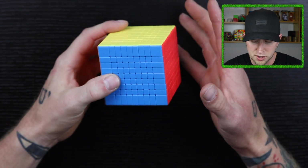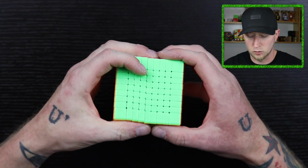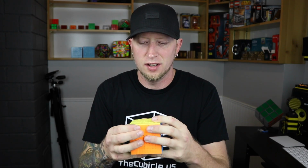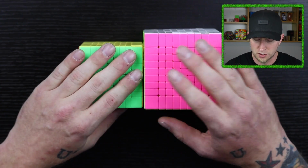This one here is more solid. It feels very, very well put together. It doesn't feel wobbly in any way. In fact, it's kind of the opposite of that. Like, you're not going to get any wobble with this because it's just well built. It's really well built. And just like the 8x8, I also prefer the size over this as well.